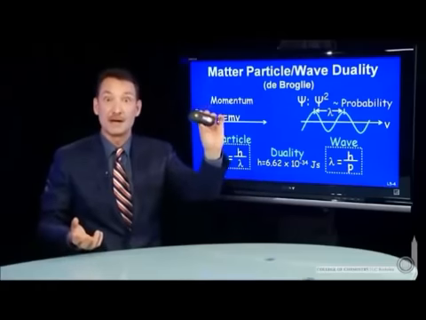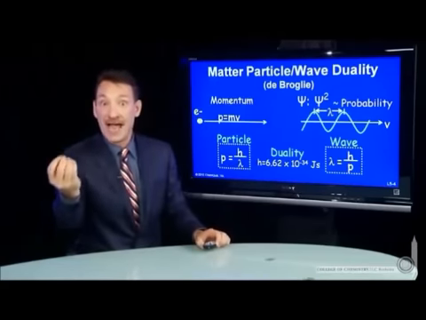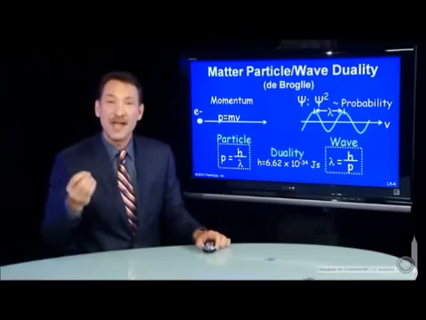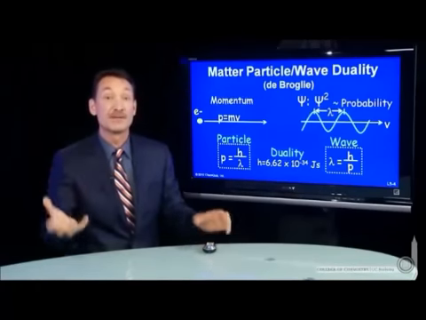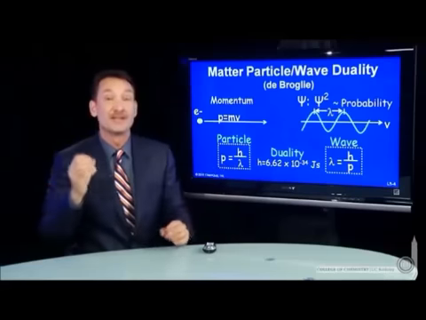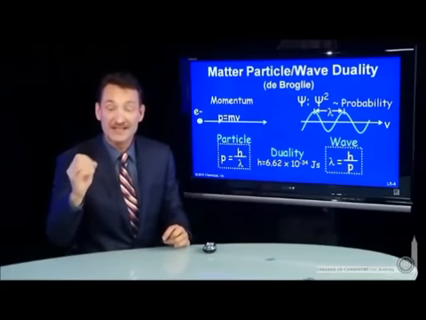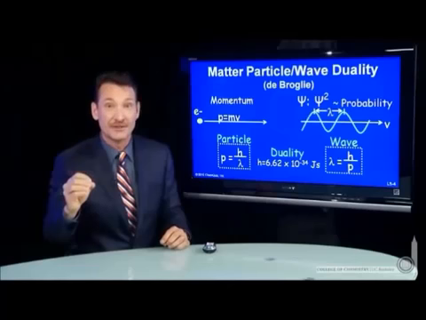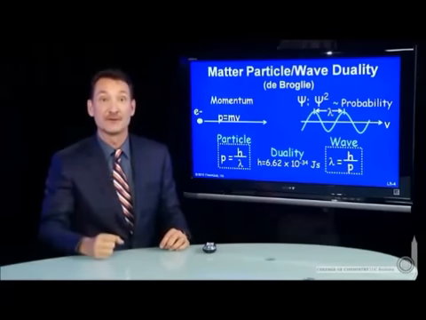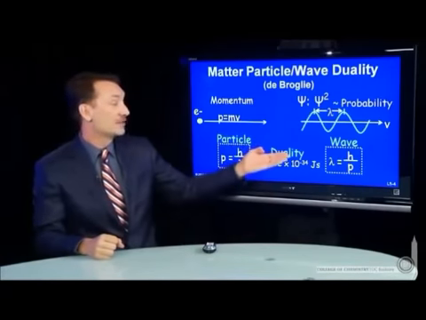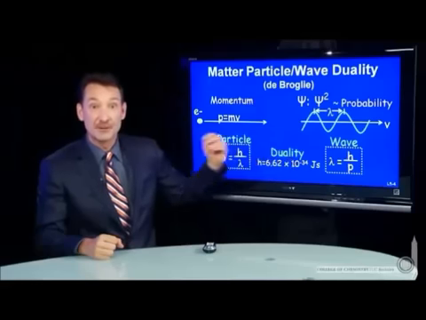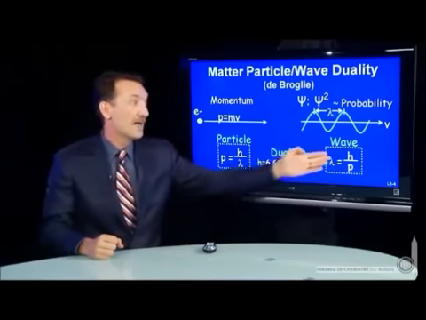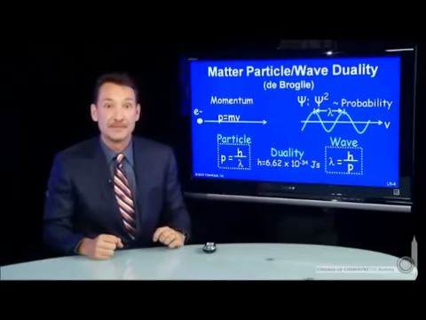Particles for matter, that's obvious. Here's a particle of matter. There are particles of matter, atoms, electrons, fundamental particles. But will they also have a wavelength? Will there be a duality here? It turns out there is. It's one of the most fascinating properties of nature that very tiny particles have a wavelength associated with them. We associate the wavelength through the same relationship we used for light. We call this the de Broglie relationship, the momentum and the wavelength related.